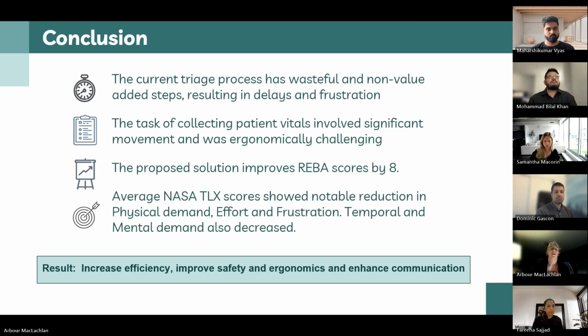Thank you, Bilal. So to summarize our results and our assessments, the current process in place at St. Joseph Healthcare includes many wasteful non-value-added steps, which are frustrating for nurses and patients. And the current process contained many ergonomic challenges. Our proposed solution alleviates those challenges and reduces the REBA score from 11 to 3, improving the process by a factor of 8. And there were significant improvements in the NASA TLX assessment, reducing effort, frustration, and physical demands. Overall, our solution will result in increased efficiencies, improved safety and ergonomics, and enhanced communication.